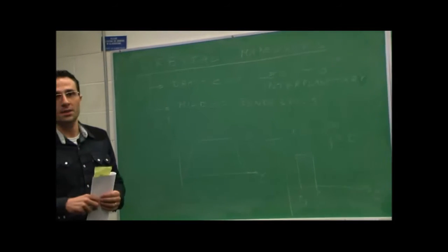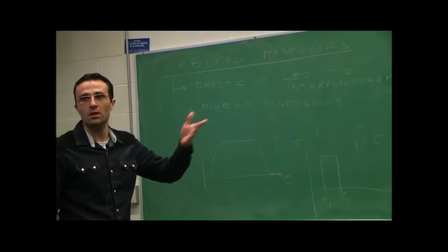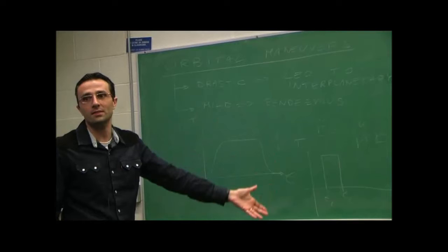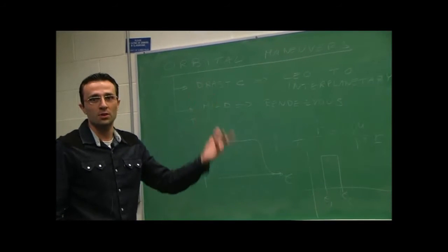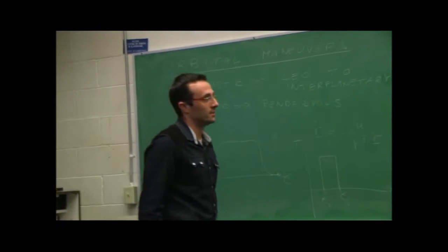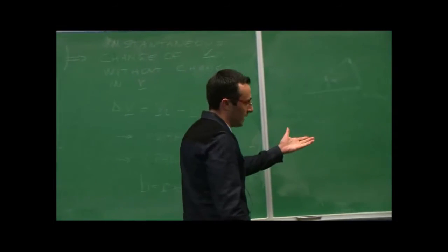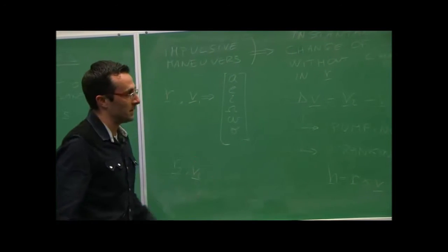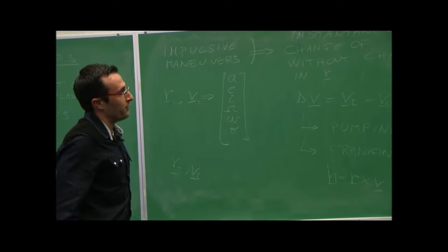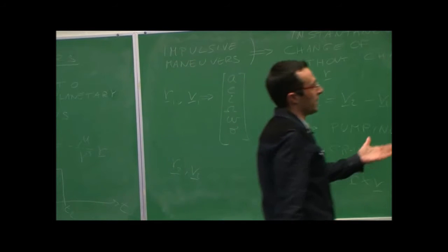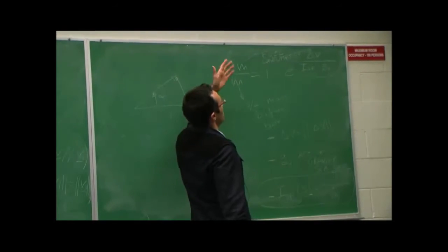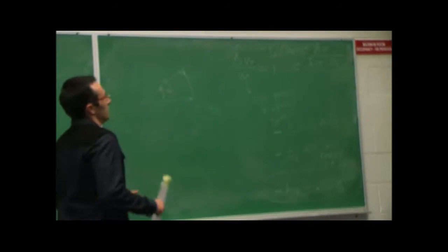Again, the easy parallel is sports cars. You want a lot of performance, you want to go fast, you want torque, you go to the gas station. Otherwise, if you want a car that doesn't cost as much in fuel, you get less performance. That's what we have. Those are improving over the years, but that's basically a measure of how efficient your engine is. So a higher ISP will require less fuel consumption to get the same delta V.